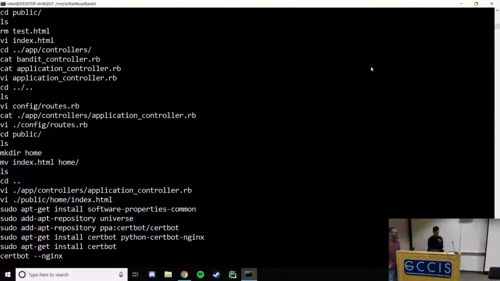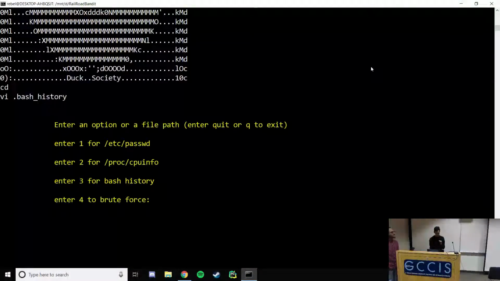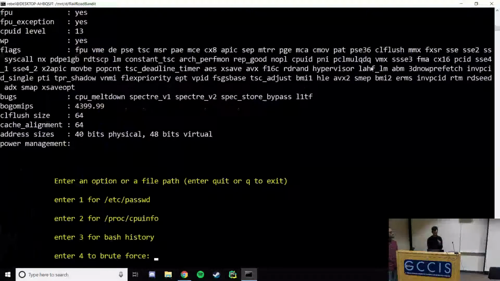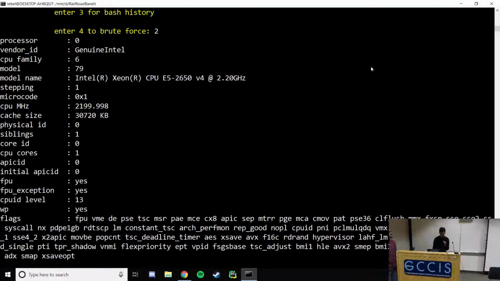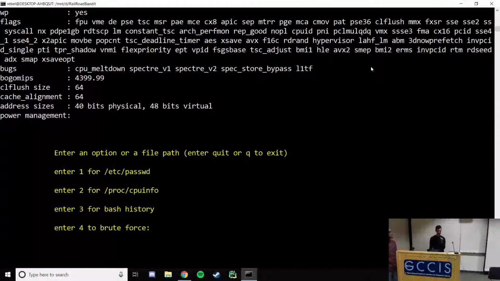You can see the struggle of figuring this out. And just recently, there's also proxy CPU info that can figure out if you're in a honeypot or not. So this would basically show information about the system you're on. And lastly, I very recently tested this out. I had a brute force method.